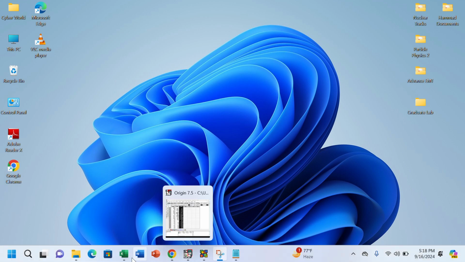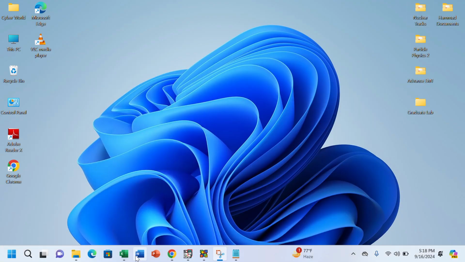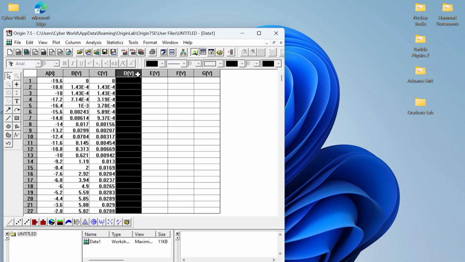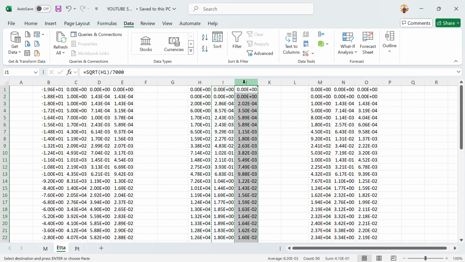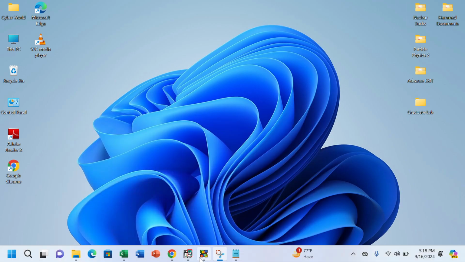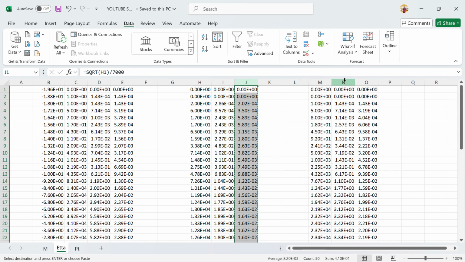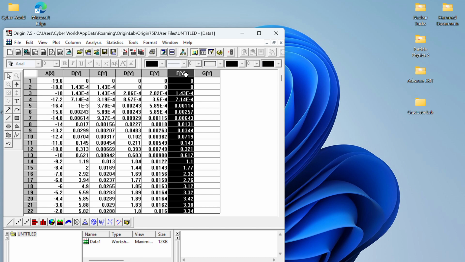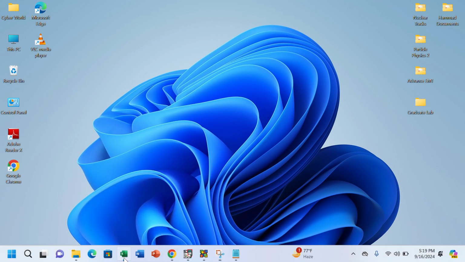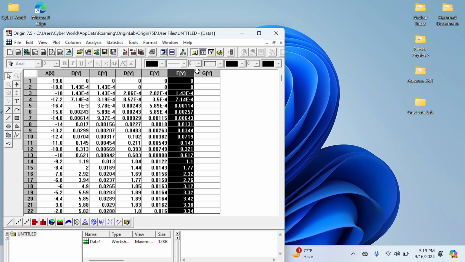Now your third one is the last two of this, and then the last two of the other, Control C, Control V. Again go to the Excel, second last of this, Control C, Control V. Again the last of this, Control C, Control V, and similarly your last data is the last of this, Control C, and paste into the Origin last.